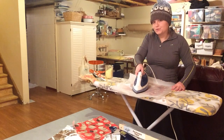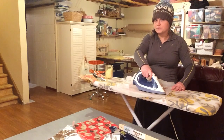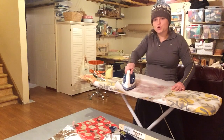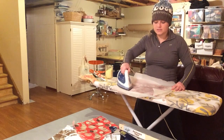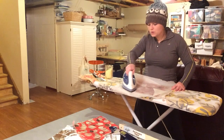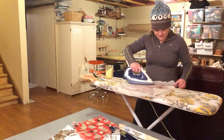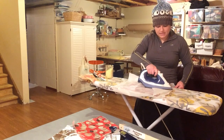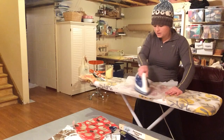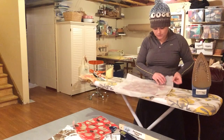Now this is reusable, so you can use it more than once. I've read up to a year with regular use, you can use these. And you just use cold water, because the beeswax repels the cold water and it won't melt the wax. So you use cold water, and you can add just a little bit of soap if you want. I don't really think it's that needed. Beeswax is a natural antibacterial thing. I'm telling you, this is one more reason why I need to get bees. I would love to have bees.